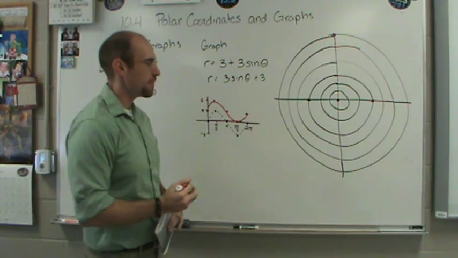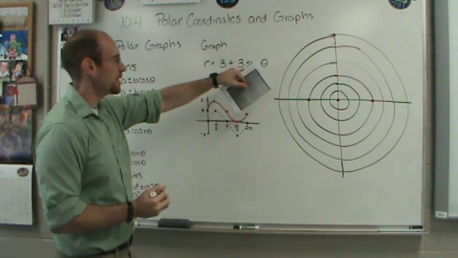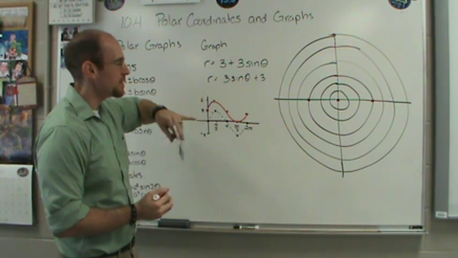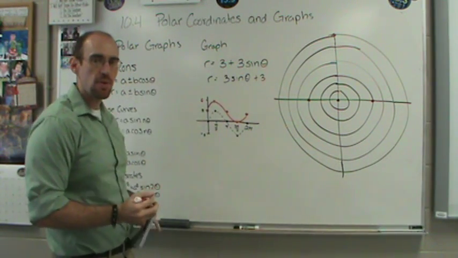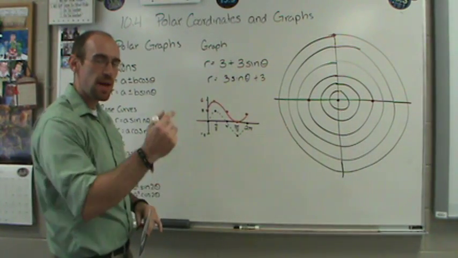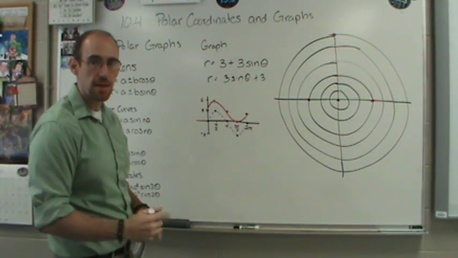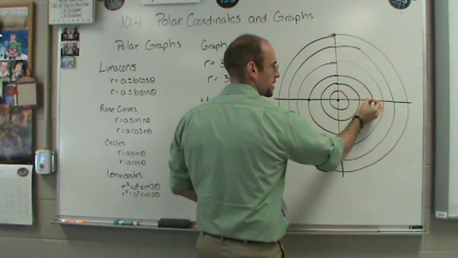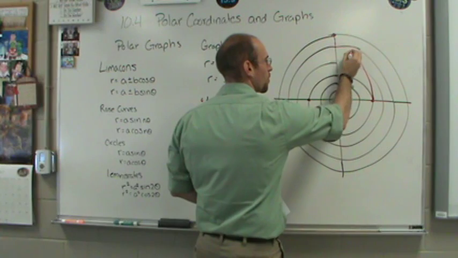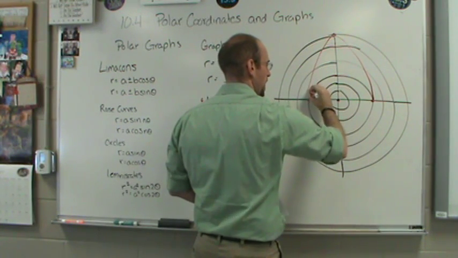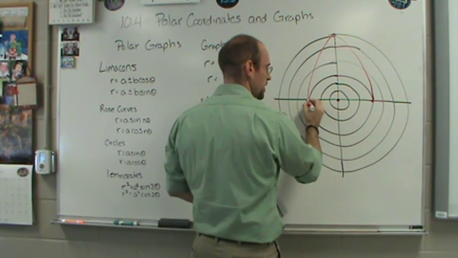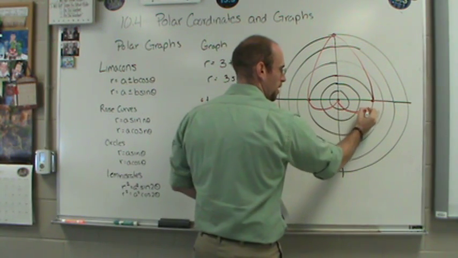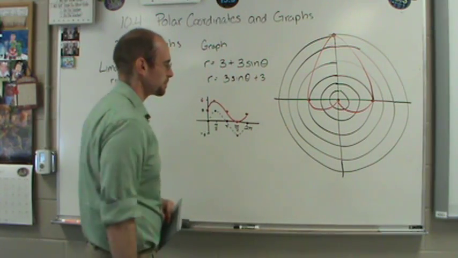Well, let's see what this graph is as well. Here, if I look at this, this is a limaçon graph. Okay? And the limaçon graph, if we look at our ratios on our piece of paper, when a over b is 1, it's a cardioid. So what I have is a graph that's going to start here, work its way up to here, back down to here, and underneath, it's going to come back up, go back to 0, back to here.